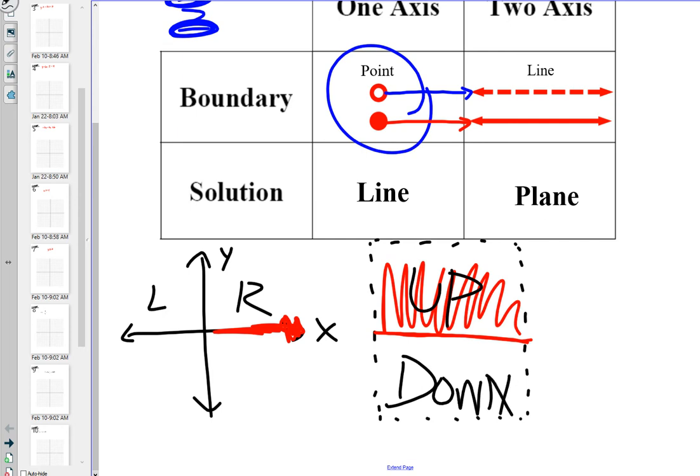If your boundary is pretty flat, if it's pretty horizontal like this is, judging what's up and what's down is pretty easy. But if I have a boundary that's kind of steep, you're going to have to still make the same determination between up and down. You're going to have to know what's up and what's down. We're not going to be asked what's left and what's right. So I'll try to show you a little gimmick that we use to help remember.